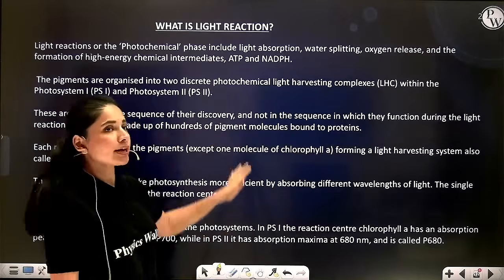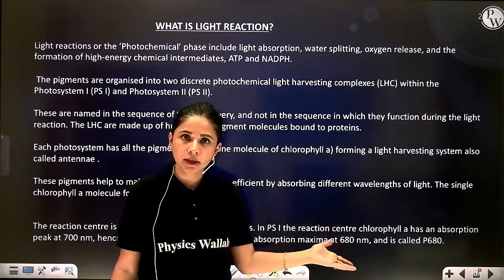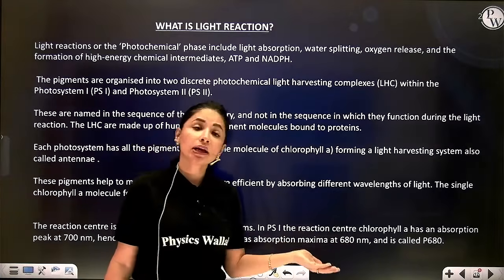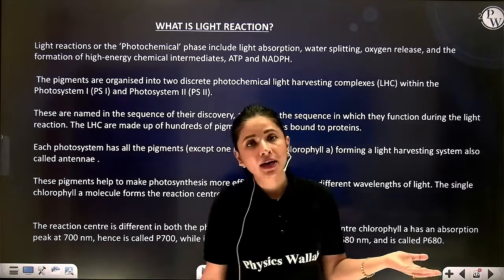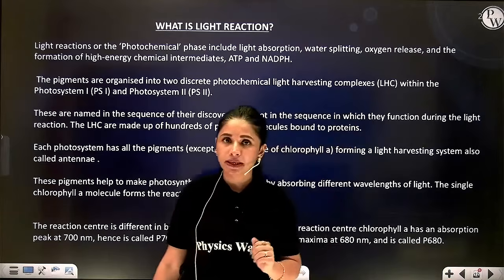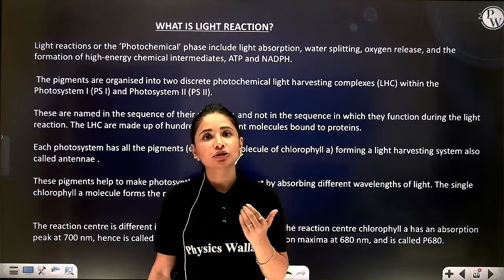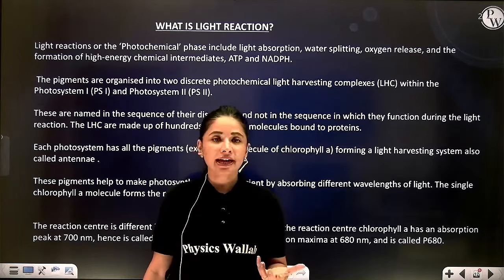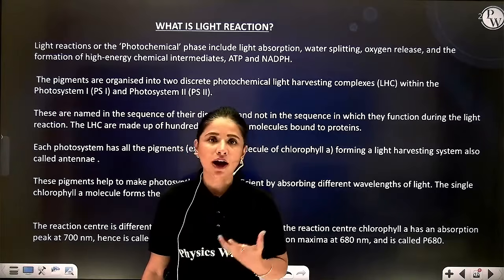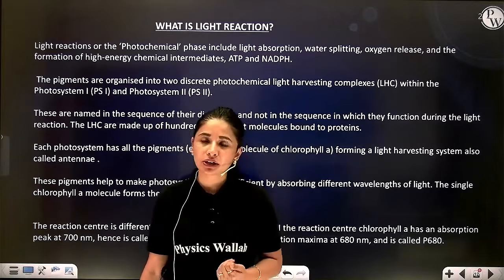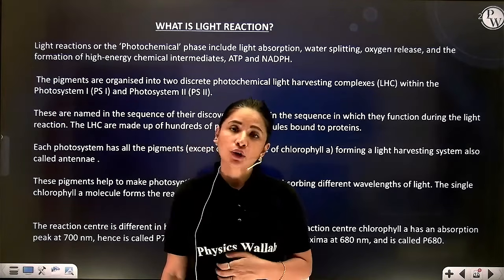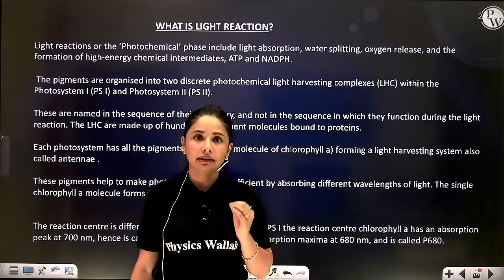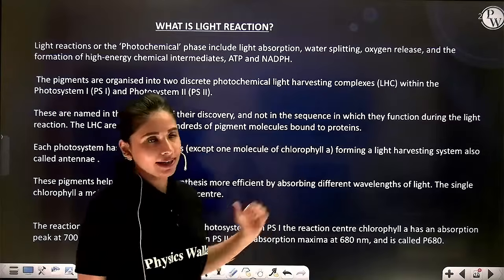Chalo, now let's try to read the points which are written over here, and then we will start with the main process of light reaction, where you will see how plants with the help of photosynthetic pigments convert light energy into chemical form, that is ATP and NADPH. These end products of light reaction are further utilized in the stroma of the chloroplast for synthesizing glucose in the second half of the process of photosynthesis, that is dark reaction. Right? Chalo, now let's read one by one.